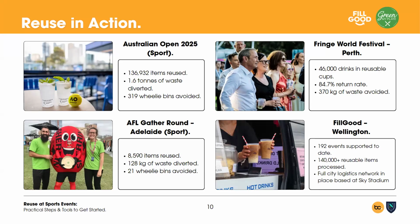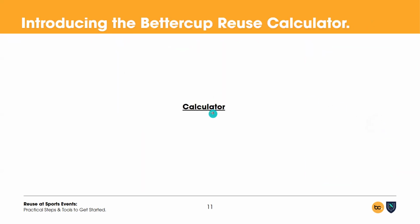Across all these examples, we consistently see return rates in the 80 to 85% range, and that doesn't have any complex consumer-facing tech. It's just got really good signage. Some people use deposit systems. That's stuff we can go into in the next couple of slides. What makes the difference really is system design, communication, and smart operations. So whether it's a one-day match or a national tournament or a month-long festival, reuse is working now at scale. Next I'll show you how to explore what this could look like at your event using our reusable cup calculator.